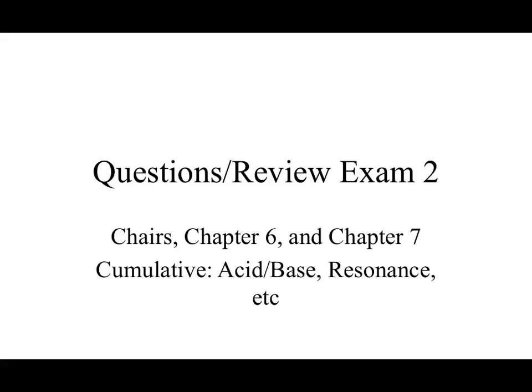As soon as I get it completely put together, which should be sometime tomorrow, I'll post an announcement giving you more of a direct point breakdown on what's happening with each rough section. But I think right now it's 40 points worth of stereochemistry, and then 10 to 15 on chairs, and then maybe another 10 points worth on general acid-base stuff. Okay?